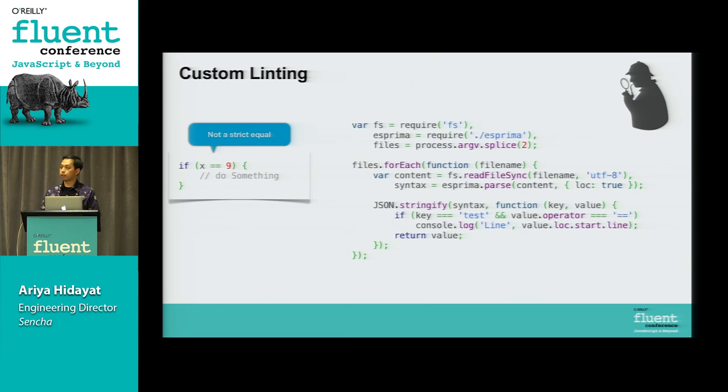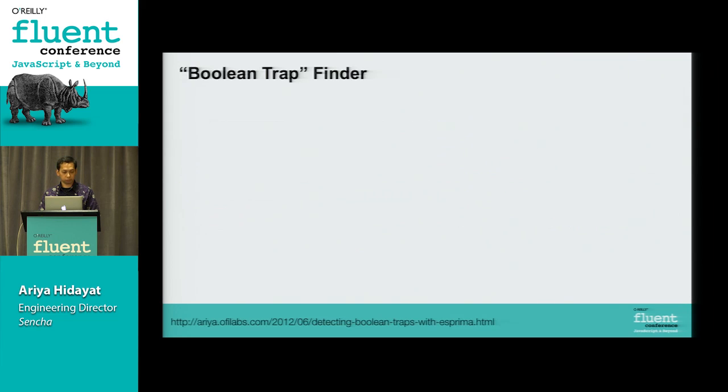So if you want to build that kind of check yourself, then you can use the code on the right side, which gets the code, parses it, and then walks through all the tests and sees if it's using double equal or not. Surprisingly, it's very simple, just a couple of lines of code. And you can build all these rules that hopefully track whatever convention that you have in your project.